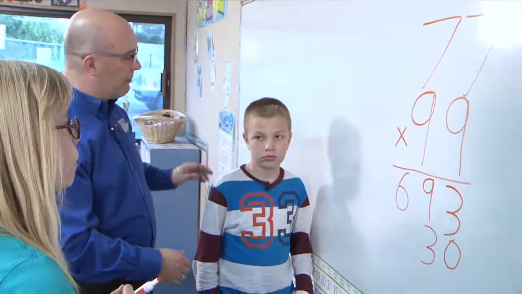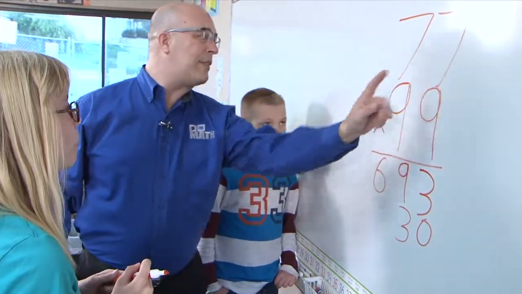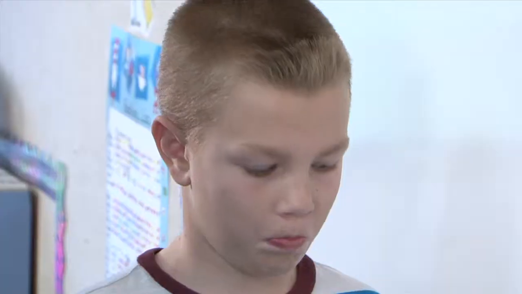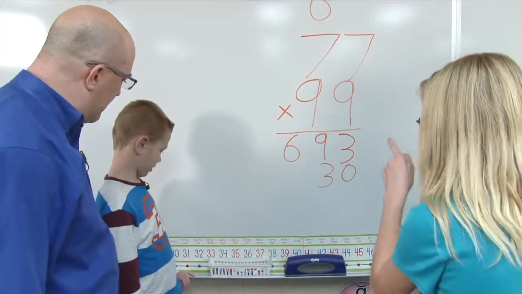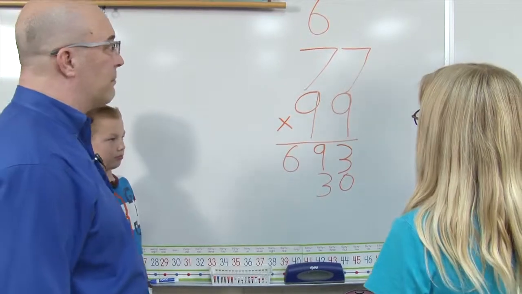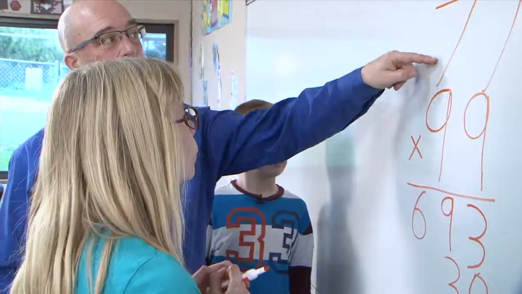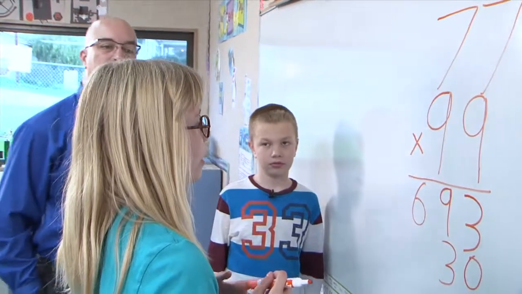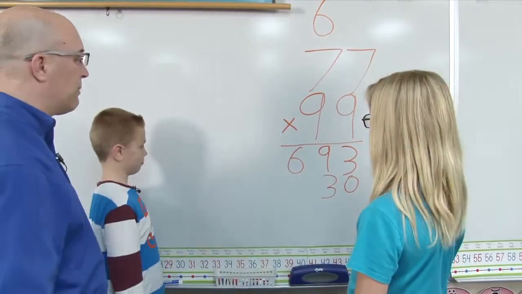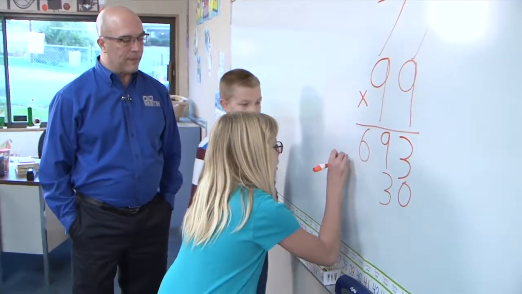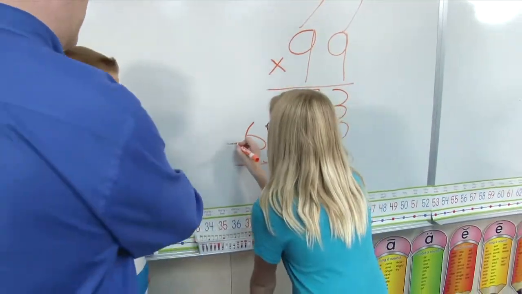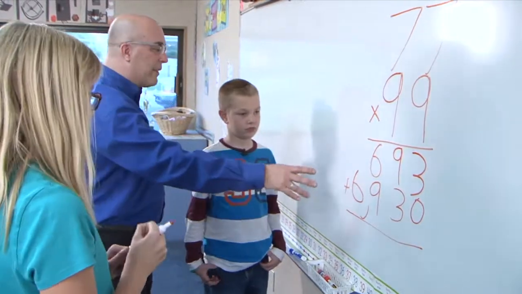Ryley, we've done 9 times 7. Now we're going to do 9 times 7 here. What's 9 times 7? You remember what that is? 63. So what do we do? Because we did 9 times 7 is 63, but we have to add 6. 63, 64, 65, oh, 69. You don't have to count all the way, because you already know it's 69. So how do we write that down now? Perfect.